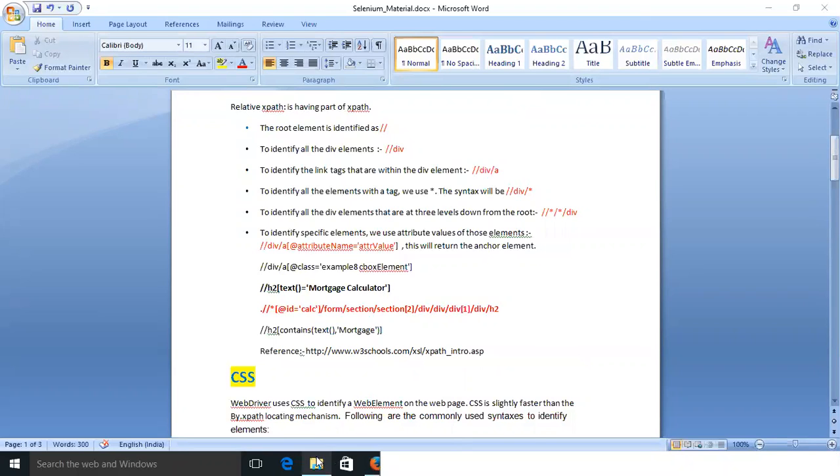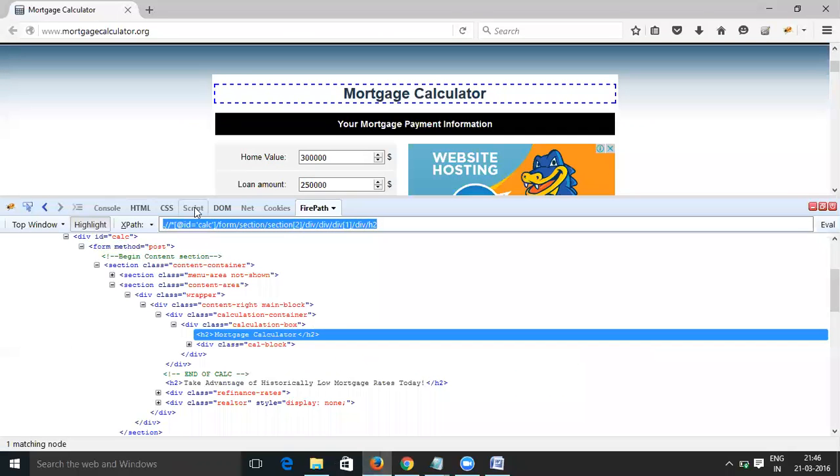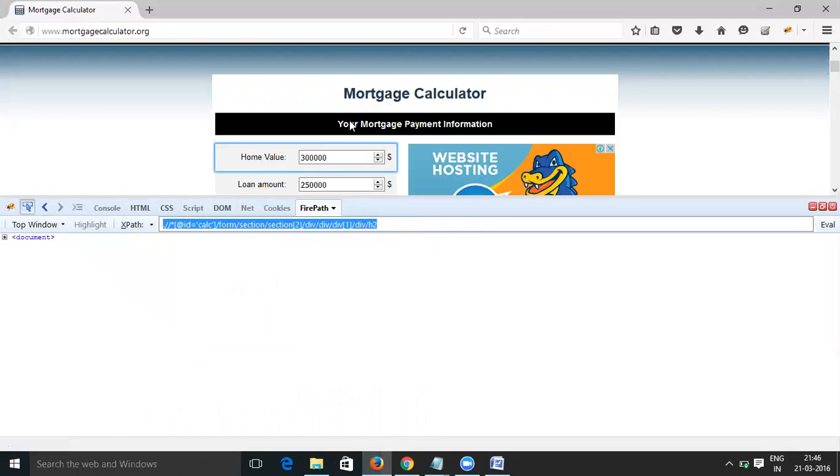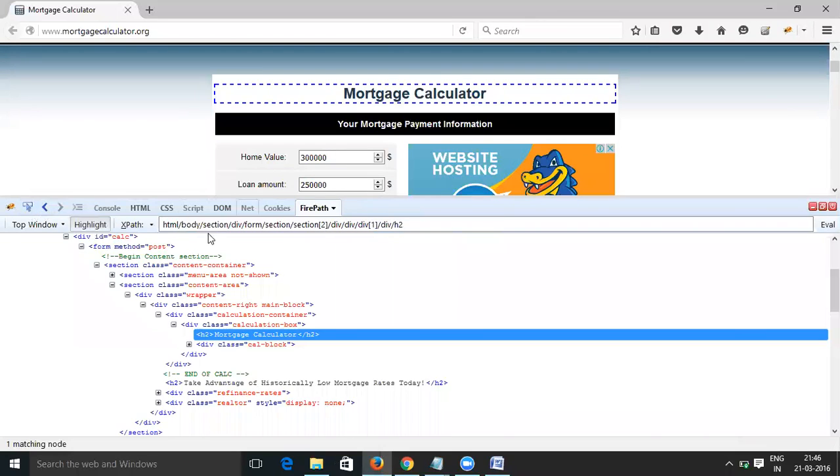The reason is, if you take an absolute XPath, for example, this complete address to find this mortgage calculator, and let's say in future somebody removes this section while modifying the web pages. Websites tend to be modified every day.